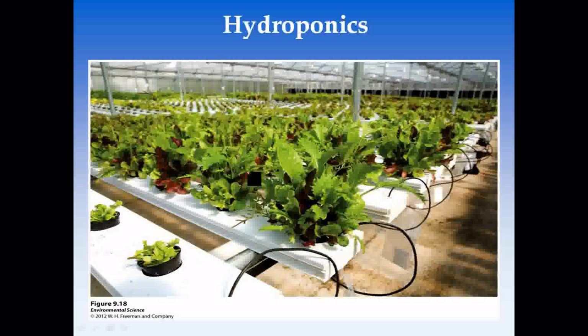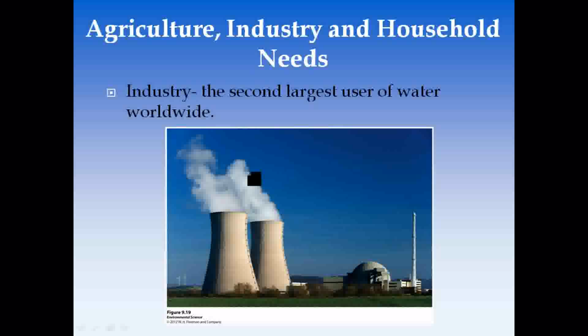Okay, that's agriculture. Let's talk a little bit about industry. Industry is the second largest user of our water, and primarily that is because of power plants. I always get a kick out of news agencies that run stories about air pollution, and they'll show you a picture like this. This is not some nasty chemicals being spewed into the air. This is water vapor. These are called cooling towers, and they need to cool the water that got boiled in order to make the steam that turns a turbine that spins a small ball of wire inside a magnet. So it sits here and cools, and then they can use that water again.